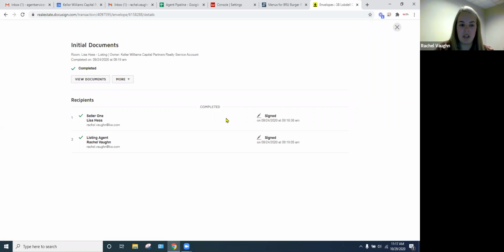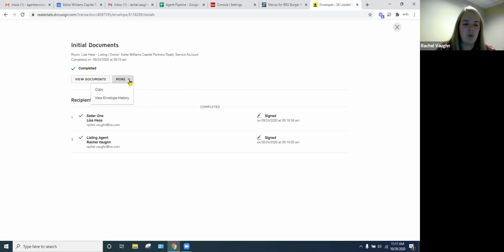So when it's initially sent, it'll say that's in progress. It'll have their names, just like this, except they won't be checked, and this will say needs to complete. But once it has signed, it puts the date and time on there just so you have that to see who has done it and where the progress is or where the holdup is.